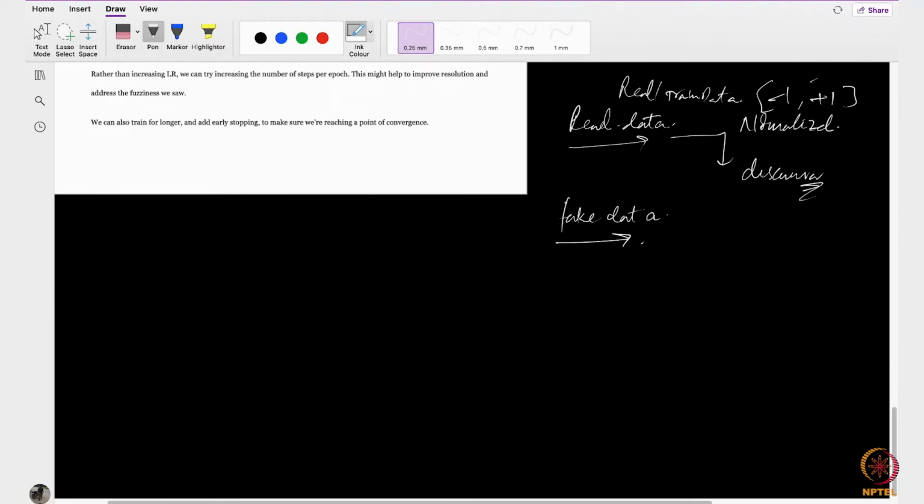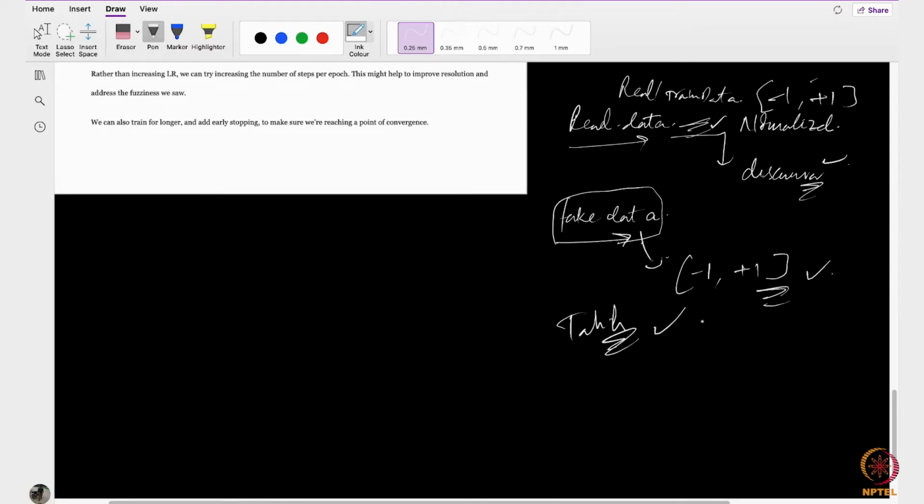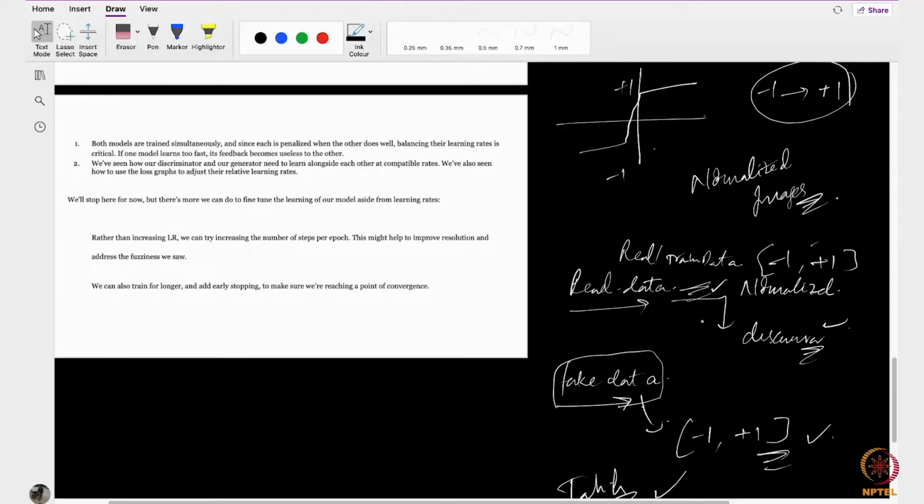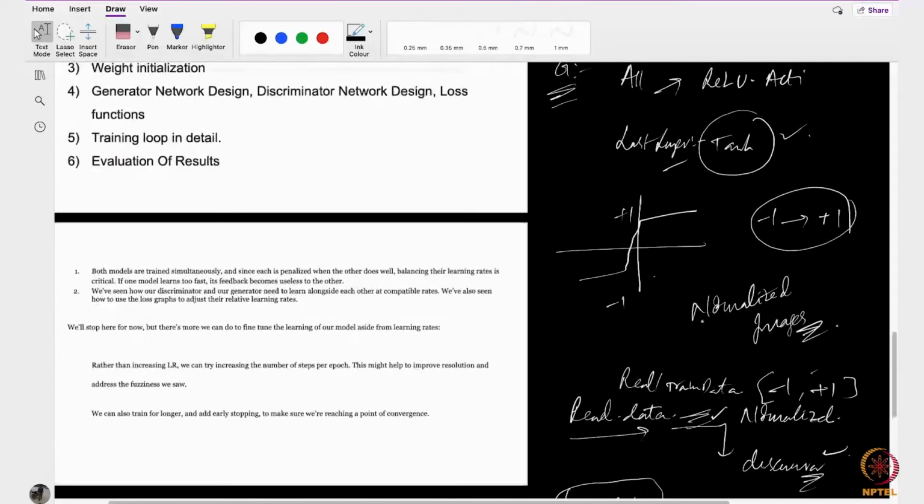So whatever images are generated by the generator also have to be present in the same format as the data being fed into the discriminator. That means the generated data should also have all its pixel values in the range of -1 to +1. That is why we have used the tanh function at the end of the last layer in the generator.